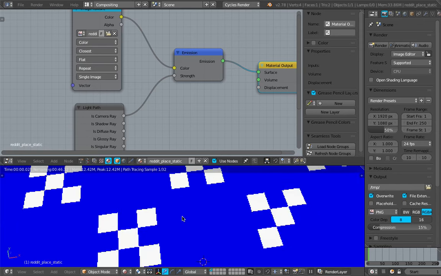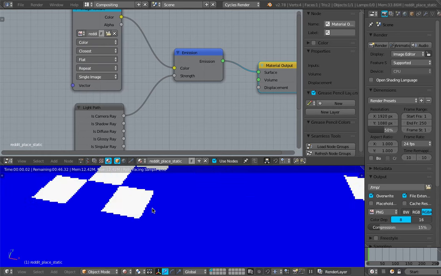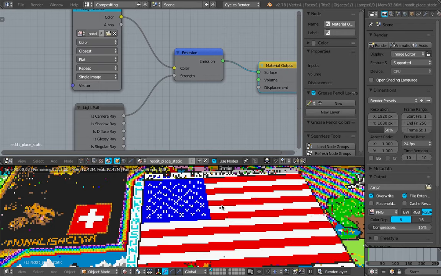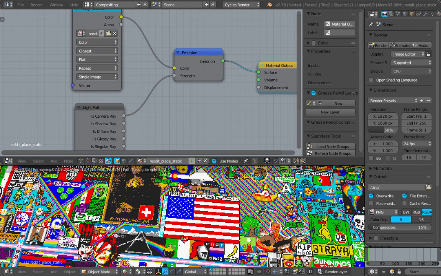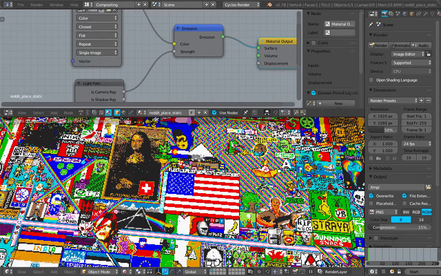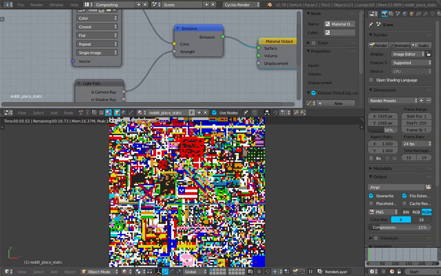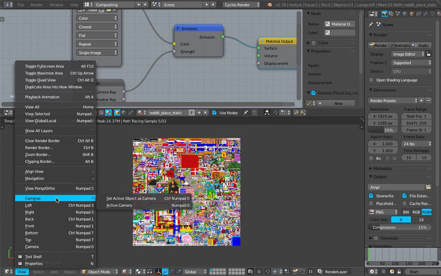Cycles is physically based, so it takes a few seconds until it renders the whole thing. You're gonna get super sharp pixels. Anyway, for this GIF, if you just want to render it out as an image, you want to set up a camera. So you want to go to top view maybe, and then you create a camera.